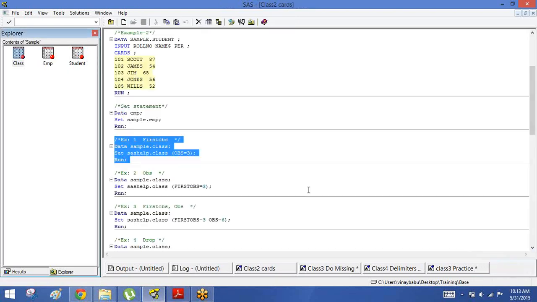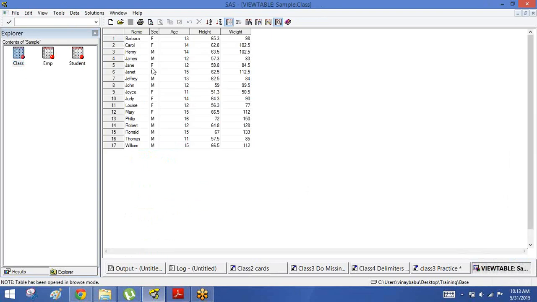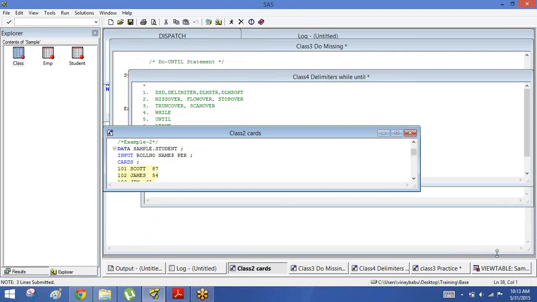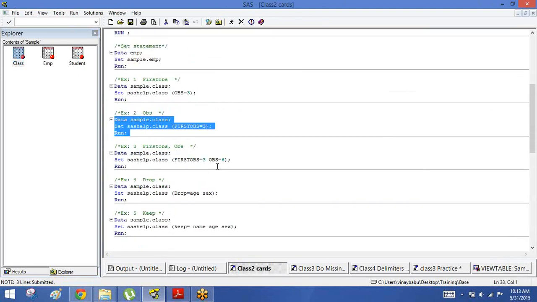So OBS equal to 3 takes the first 3 observations, and FIRSTOBS equal to 3 takes from the 3rd observation. Barbara is the 3rd position. FIRSTOBS equal to 3 and OBS equal to 6 takes observations from 3 to 6.